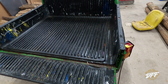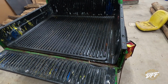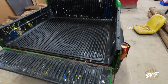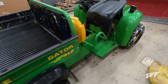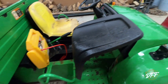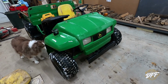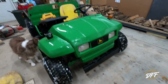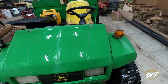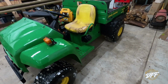I'm hoping it's nice. If the bed liner's been in the whole life of the machine, the bed inside should be pretty spotless, well, I shouldn't say spotless, it's going to be dirty, but hopefully no damage or rust or anything. But when we get done with the project completely, yep, had to jump it again. But when we get done with the project completely, then I'm going to wash it good, like with a sponge. I just did the pressure washer today, and so I'll sponge it down good. We'll wax everything up on the plastic and the metal and everything, and we'll get it all cleaned up, because there is definitely spots that I missed.